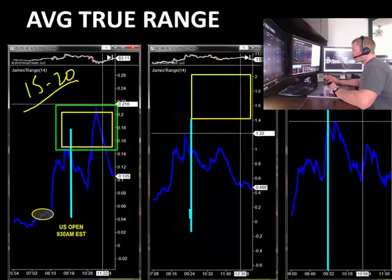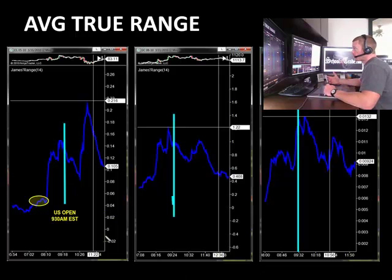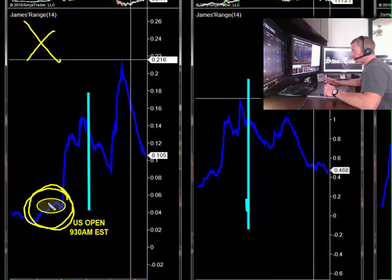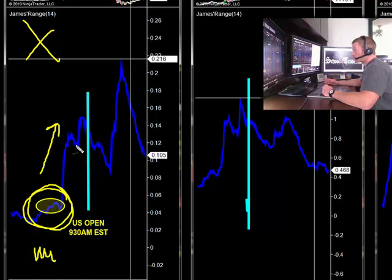Now, in addition to the sweet spot, we can also use a relative comparison tool here, which means we're going to look at where the ATR is now compared to where it was, say, this morning. Look at the crude here, left-hand side. You'll notice we start off very low, very low ATR, a very tight trading range at 8 o'clock. Then we jump up, which means prior to 8 o'clock there was a good chance to grab some trades here. At 9:30, we then started seeing the ATR drop.